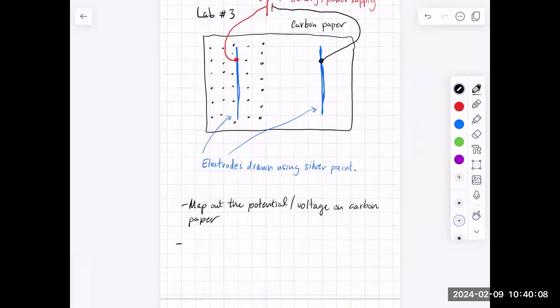Then what you'll do is you'll say, okay, for every point that we've measured the potential at, I could calculate the components of the electric field. I could calculate the X component of the electric field by taking the ratio of how the voltage changes in the X direction divided by the size of the step that I make in the X direction. And then you'll calculate how the voltage changes when I step in the Y direction, and those ratios will tell me the Y component of the electric field.